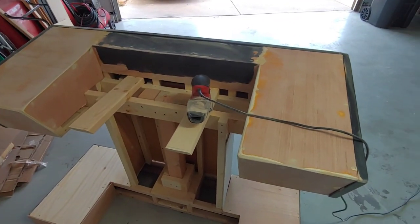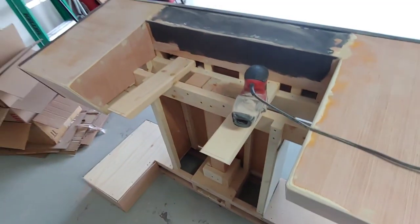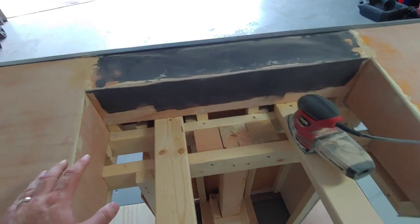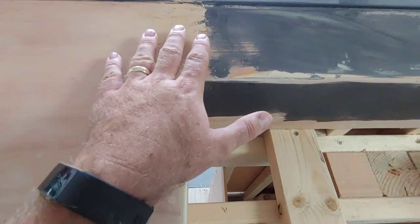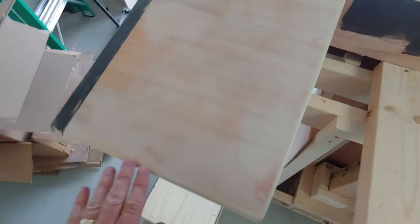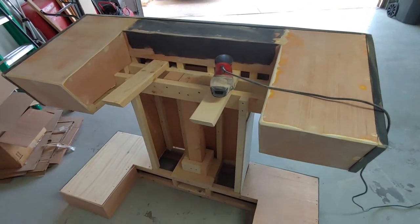We're getting close to done — finally got my panels cut out. I still have to cover one more and cut a panel for down here, and screw a couple in. Working on sanding and blending my top since I didn't cut it as one piece — I'm taking wood filler to fill in the seams, sanding it down, and repeating as needed. It's kind of like a big model as far as blending seams goes. Once the seam work is done I'll get a coat of paint on it.